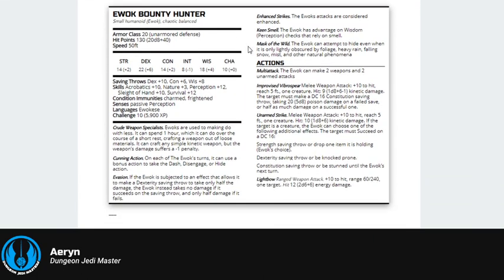So we've got Ewok Bounty Hunter, small humanoid, Ewok, chaotic balanced, that 20 unarmored defense. And now with unarmored defense, if I was submitting it to the server, I would have put unarmored defense in this description over here. I wanted to keep it a little quicker, so we're not going to put that in there. But you'll see all of its saving throws, its skills, condition immunities. Oh, and see, this is why I always do the review. We're going to go back and put that passive perception in there. So it'll be 12 plus 10, so 22, and we'll put that in just a second. But you see, everything's in there. You just take a quick look to make sure it's all right. Everything you've wanted is in there.